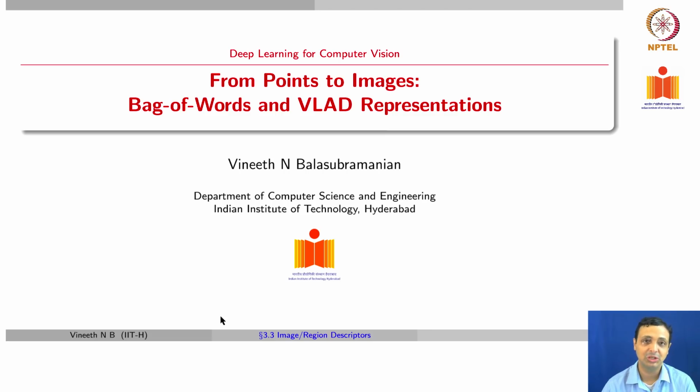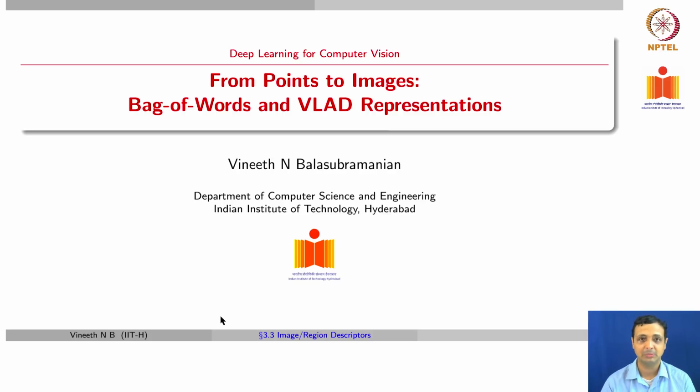Moving on from the previous lecture, we will now talk about how you describe entire images. So far, we spoke about how to obtain descriptors for certain key points in images, which could be in several multiples in each image. How do you aggregate these descriptors to obtain a single descriptor for an image? And why do we need this?